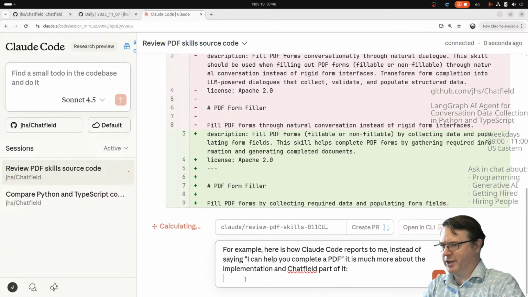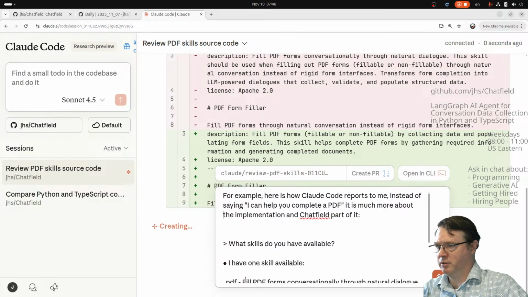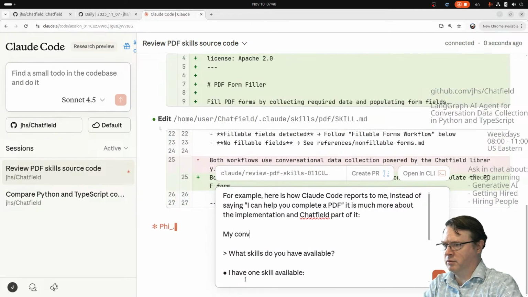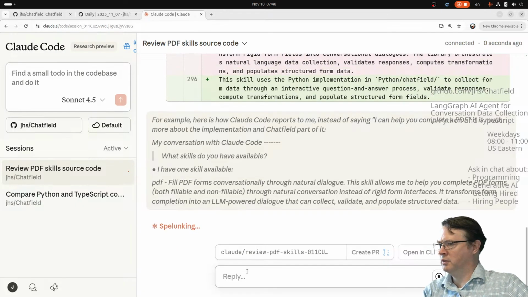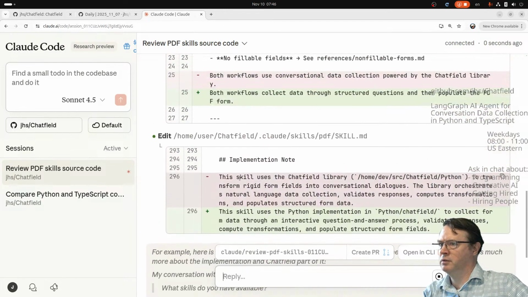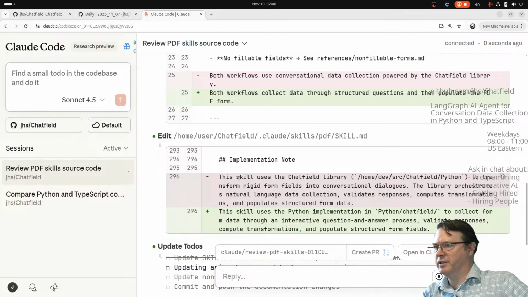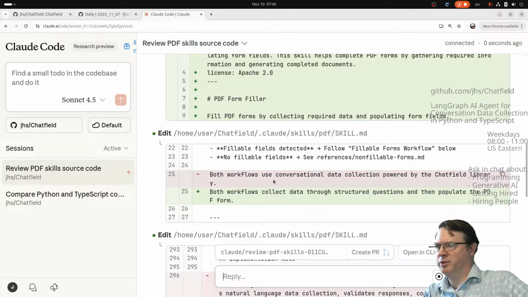Right. So I can do shift return again. That's interesting. Something like that. That's fine. Yes. Very good. Why even mention the implementation at all?